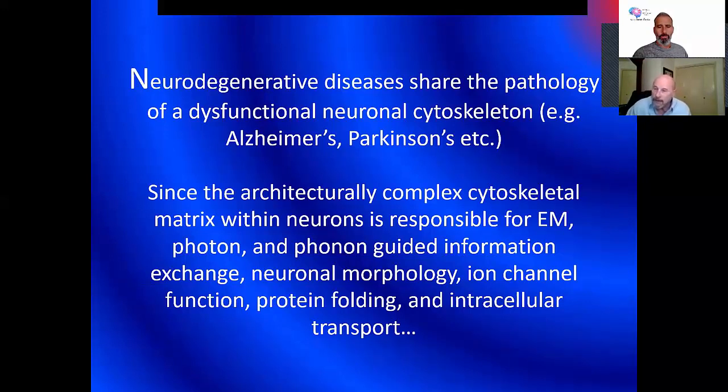Microtubules make up the cytoskeleton of cells, and they do also of neurons. So neurodegenerative diseases might basically be classified as microtubule diseases. Now, that might be an oversimplification, but there's certainly that component there, okay? And we know that microtubules are responsible for electromagnetic photon-phonon guided information exchange, as well as neuronal morphology, ion channel function, protein function, and intracellular transport, which is what we've been talking about all the time in all the studies.